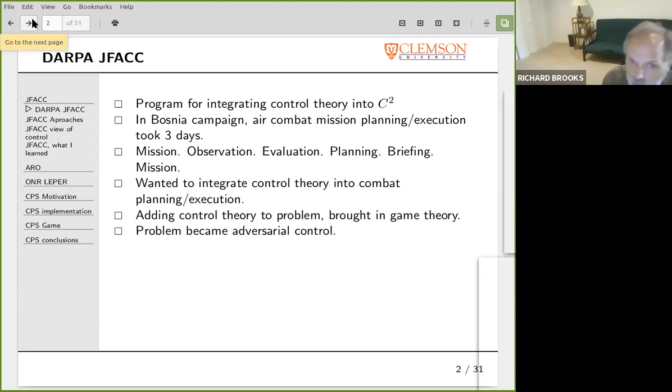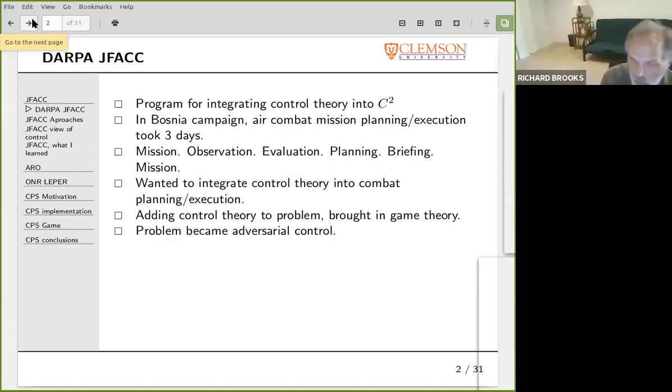Colonel McCory was the head of this project at DARPA. His idea was to integrate control theory into command planning and execution. In control systems, you don't separate the sensor feeds from the actuators. The actuators respond in real time. So why couldn't you have that with military systems? Why do you have to have the surveillance assets fly over and evaluate them, and then based on that decide? Why can't you just take the feeds in and decide what your assets are going to do at the same time?